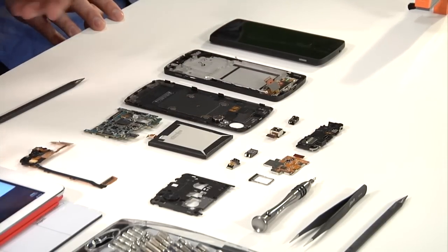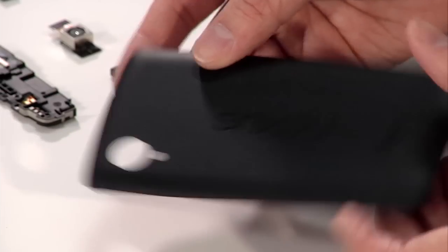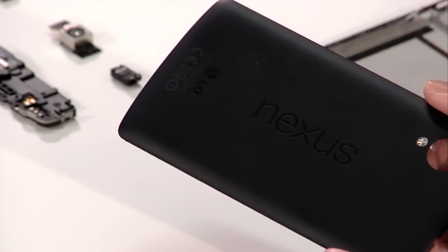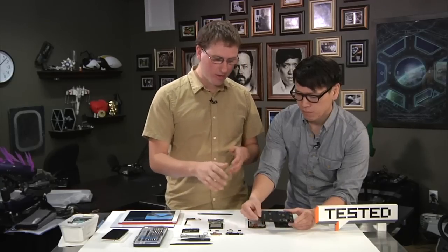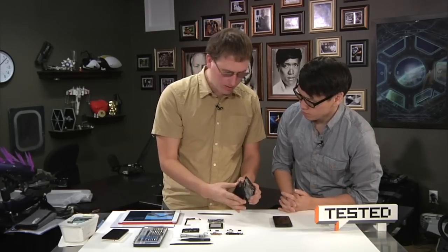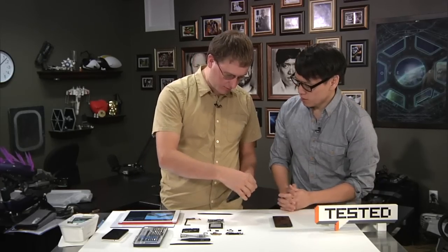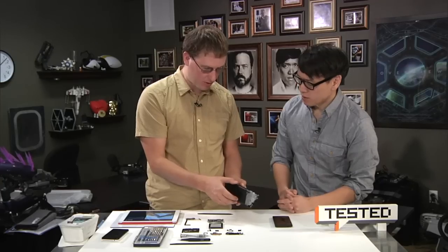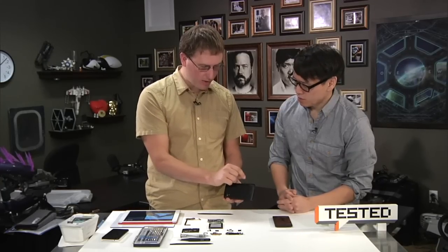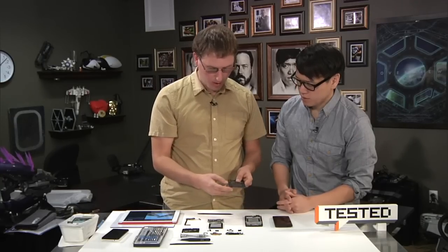Okay, so the first thing you're going to do, you get the phone. So this is the back of the phone. It says Nexus, and this was relatively easy to pop off? Yeah, well, it started to be. So this goes on the phone, like so. And so the first thing we do is we start sticking our fingernails in around the edge and trying to pry it loose, or we'll get a guitar pick and pop it open. In this case, we got a little bit of the way through and then we got stuck. It's like, okay, well, let's pause and take a deep breath and look.